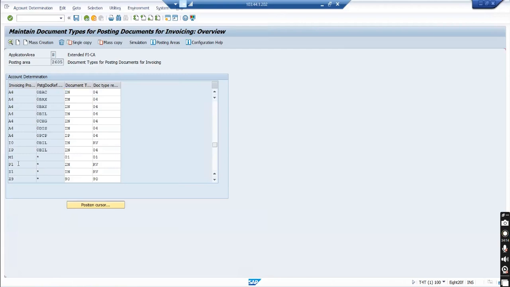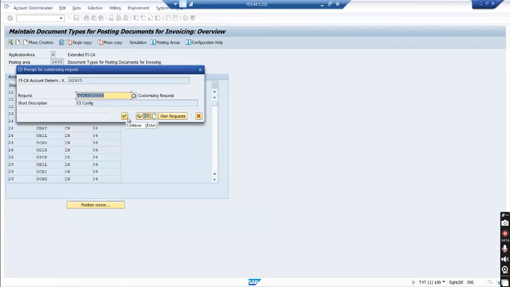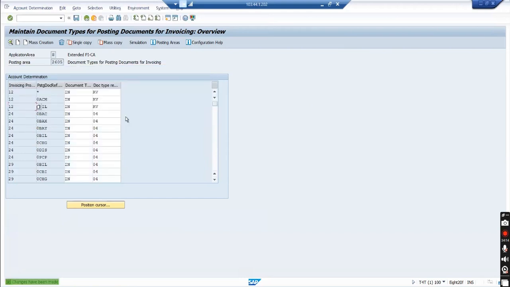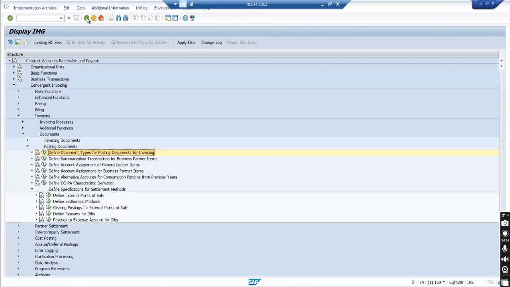So right now these are SAP standard document reference things. Yes, standard. Okay, so during posting I will configure, but if I miss anything, SAP will let me know that this posting document reference combination is missing. Then accordingly I will add them. Sometimes the star doesn't work, I have seen. That's why we have to assign the specific posting document references. Right now, zero bill and zero ACM is enough. Okay, so come out of here.